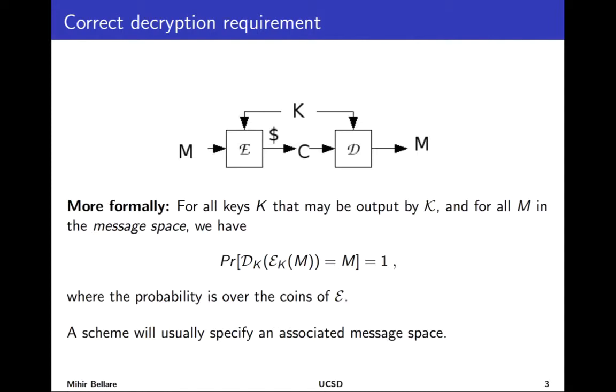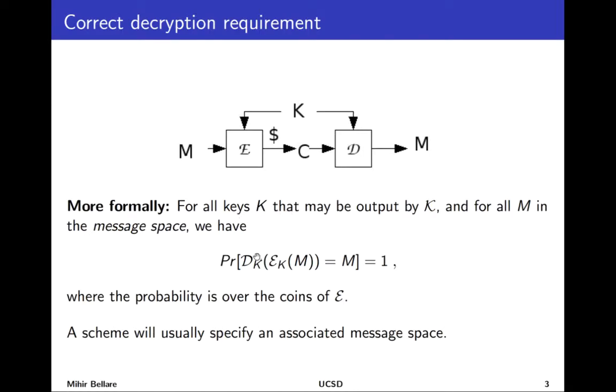Before we get to security, the first requirement on encryption schemes is what's called correct decryption. And that just means that decryption really does reverse encryption in the way one would expect. So if I have fixed a particular key, doesn't matter which one, anything that could be spit out by key generation, and I encrypt a message M under that key to get a ciphertext, and if decryption is then applied to that ciphertext with the same key, it ought to reproduce the same message that we started with. This is important because otherwise communication doesn't make semantic sense. It has nothing to do with security, just about communication correctness.